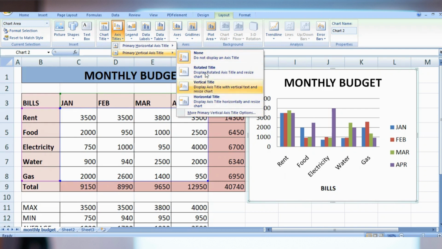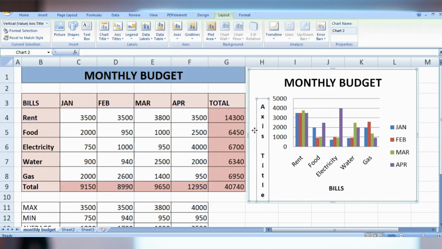I want to keep a horizontal data, vertical title. So what do I want to? This is amount. So you can write it like this also, or whatever the layout you want to do.